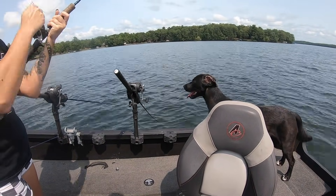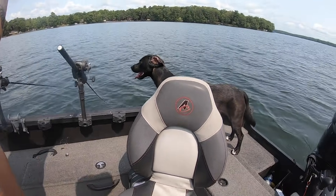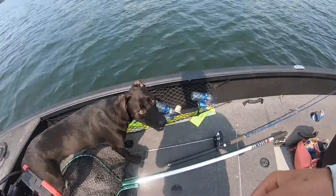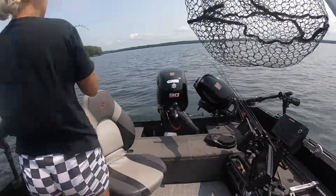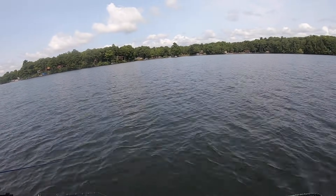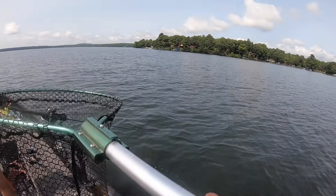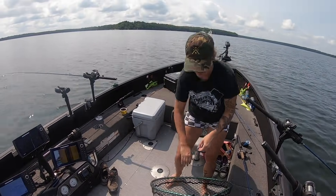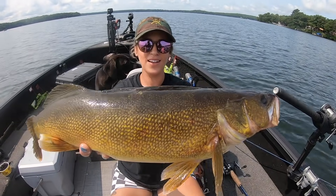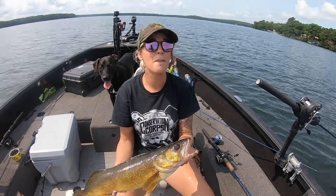Got to be a big walleye, right? I hope so. I was sitting on my phone — we just came off a little rock spine and I didn't see any fish, wasn't assuming much was going to happen. But one must have snuck through the cracks. Get my net — oh dude, really nice walleye! Look at that, that's a good one. Really nice walleye. You probably haven't caught one that big in a while around here. That's a great one. He's got a fin clip too — a survey fish from the spring. Walleye and spinners, this thing is beautiful. Haven't caught one this nice in a long time up in Hayward — that's a stud, let's take a quick picture.